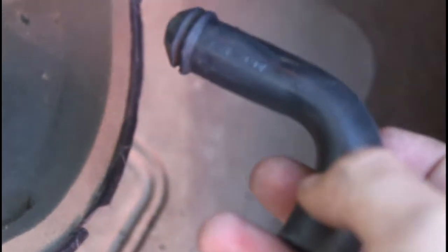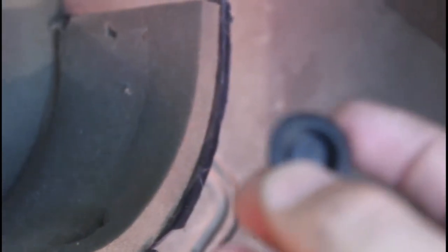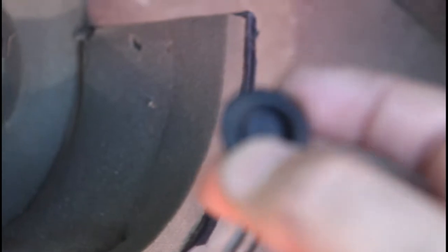Alright, so I've got the blower motor back in, I've got all the screws tightened down around it, and I'm actually struggling with this hose right here. I did a little bit of Googling, and it's called the blower motor cooling tube. I watched some other videos, did a little bit of research. Doesn't seem that this is entirely necessary, and I just can't get it to stay in place when I put the cover back on. So what I'm actually going to do is replace the grommet that came with the new blower motor.